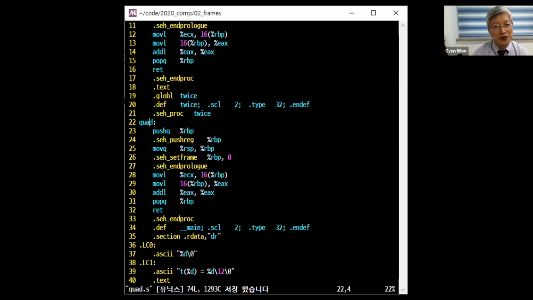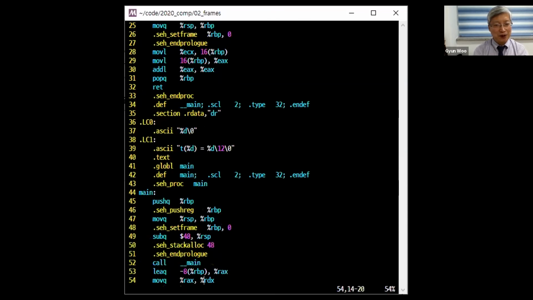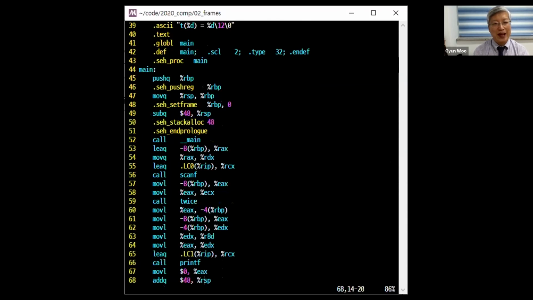Make a new procedure quad. So instead of twice, quad. Your new quad function is created. You have to implement the additional code, but that is your task.